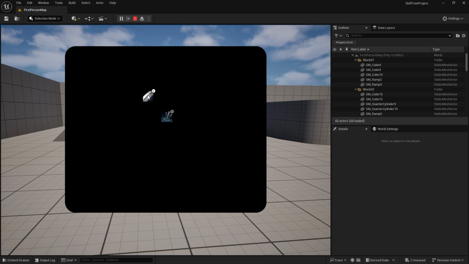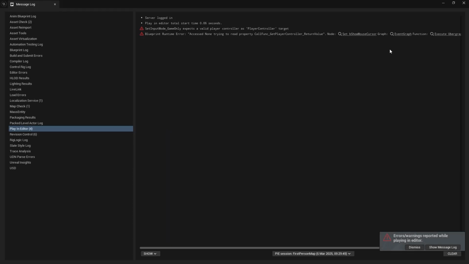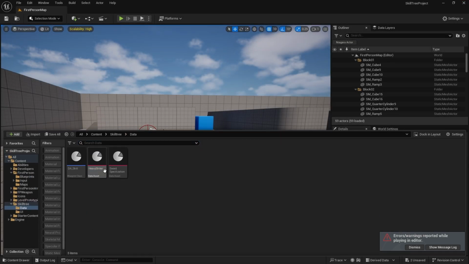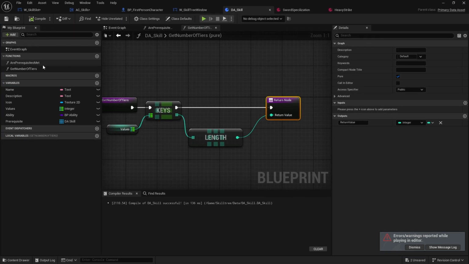But if I click on this, 1, 2, oh, 3. I've messed up something there. So you can see we went to 2 and not 3. So it thinks 2 was completed. So let's go double check the prerequisites met thing, because I think I've done the math wrong there.